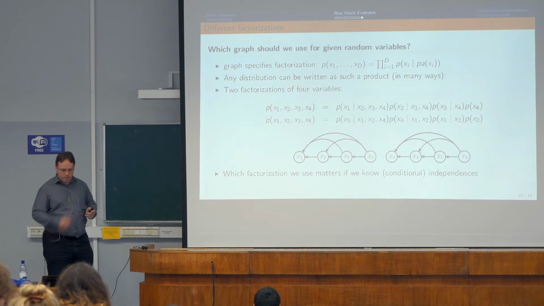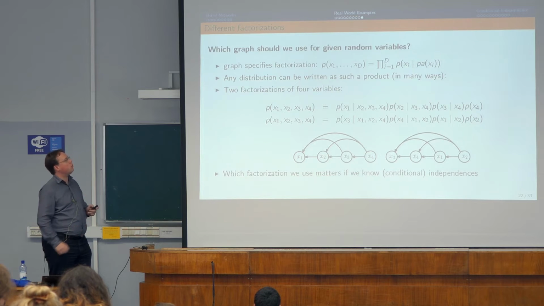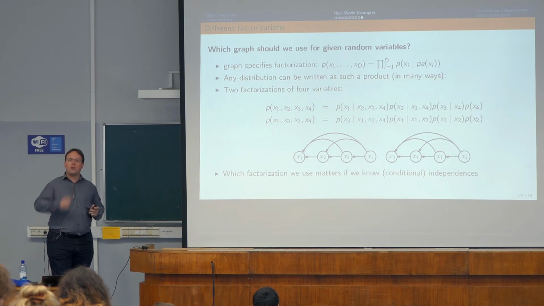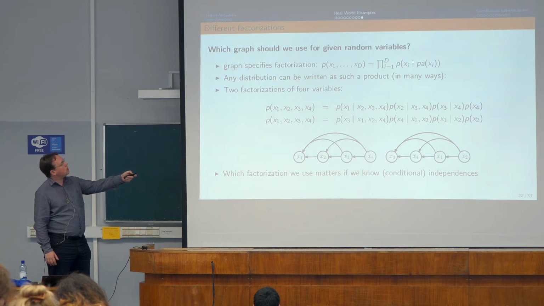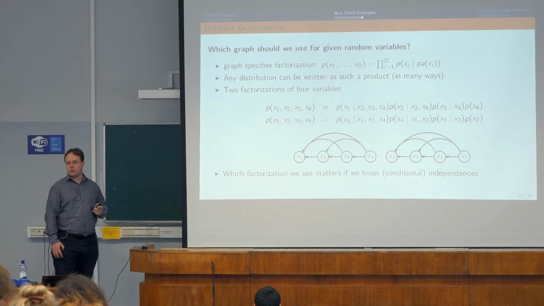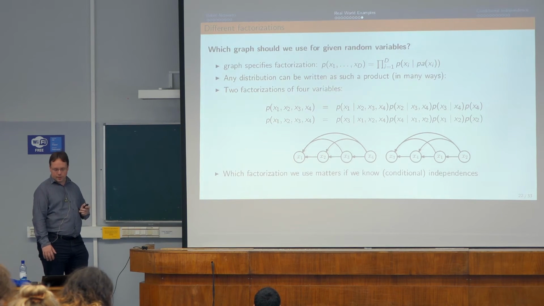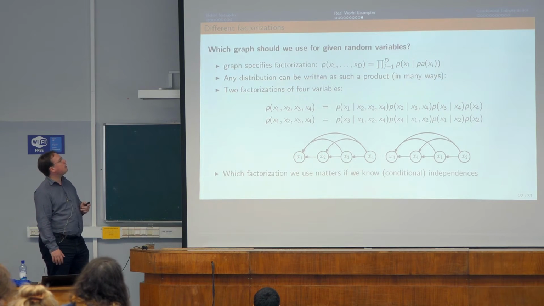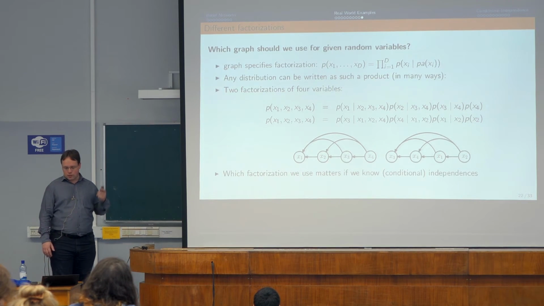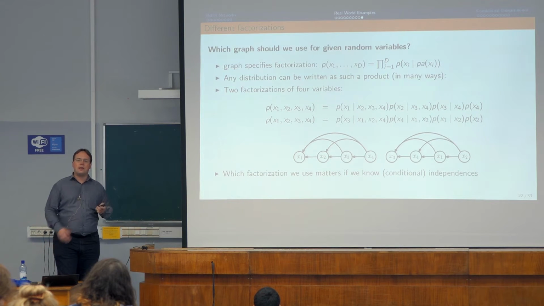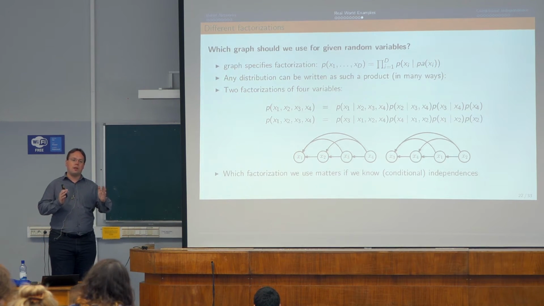Enough examples about text. Let's go back to how we actually write these models and why. I said that the joint distribution has to be written as a product over all variables conditioned on the state of their parents. Right? That's the rule for what a belief network has to look like. Clearly, there are many ways we can write a distribution like that. Every distribution can be written as a sequence of conditional distributions if we just choose the right things to condition on.